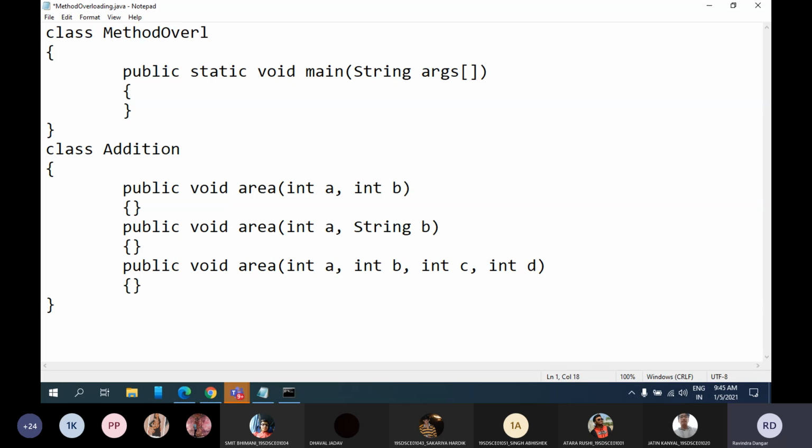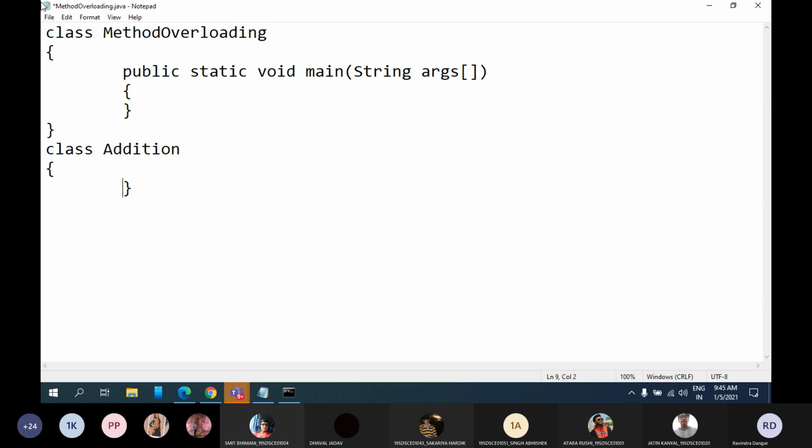Method overloading. In this class, let me go with public void add. Let me go with simple methods only. Here let me perform the operations.